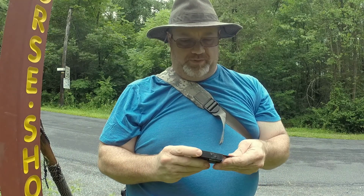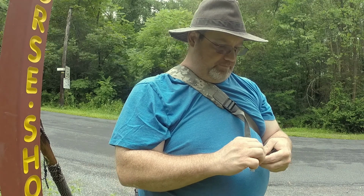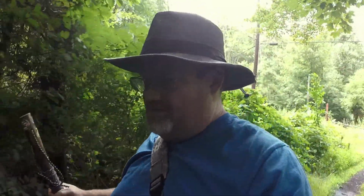Alright, first one at the head of the trail. Get a sign, put it back, and get started. So just as I got here, there was a group of 7 or 8 hikers that were coming out of here. This trail, they said it's pretty messed up. We've had a lot of rain. Yesterday started about lunchtime, didn't finish till probably about 2 o'clock this morning. So things are pretty wet, but we'll see what we can do.